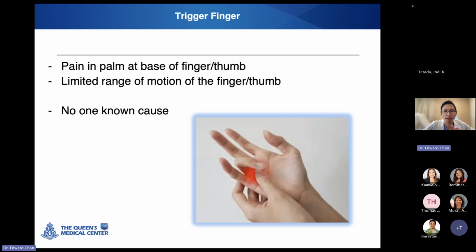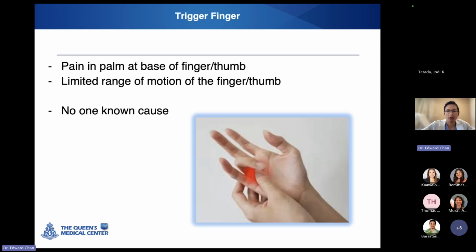Kids, I guess, is a different entity, so we'll ignore kids for now. But in terms of adults, young adults, older adults, all age groups, all different kinds of jobs, all different kinds of backgrounds, people who use their hands a lot, people who don't use their hands and are sedentary, different shapes and sizes of people. Anybody can get it, and we don't really know the exact cause. It's considered multifactorial. So I tell people, don't stress about it, it's not your fault, nothing you could have prevented necessarily. If it's going to happen, sometimes it's just going to happen.